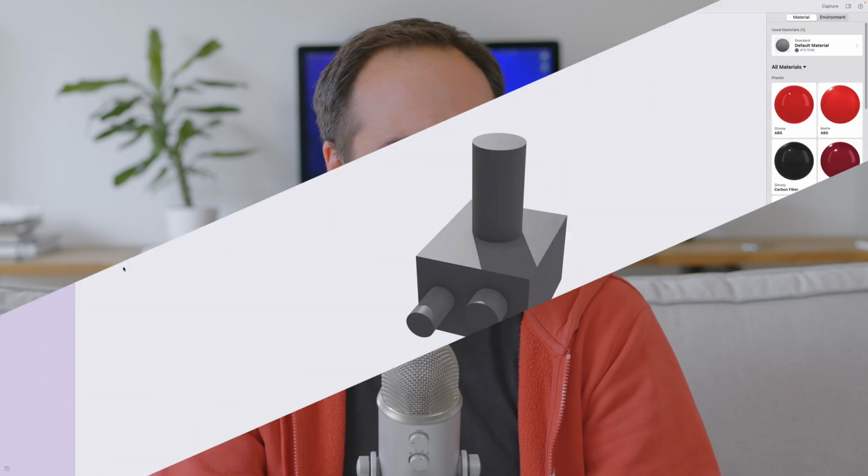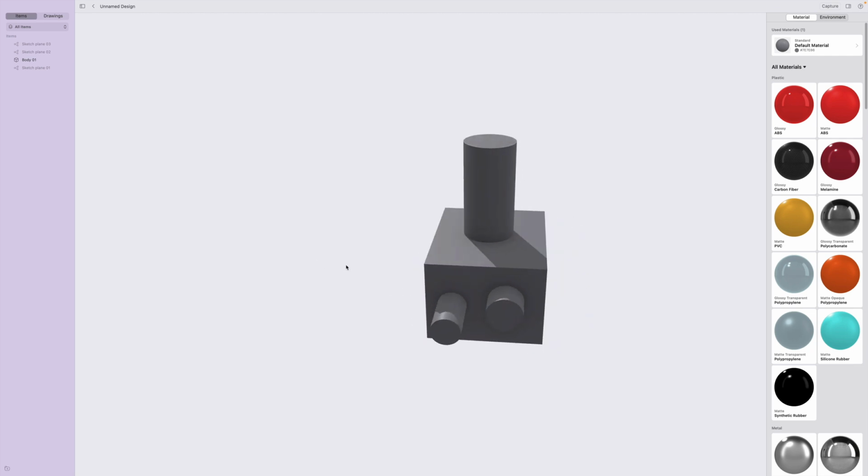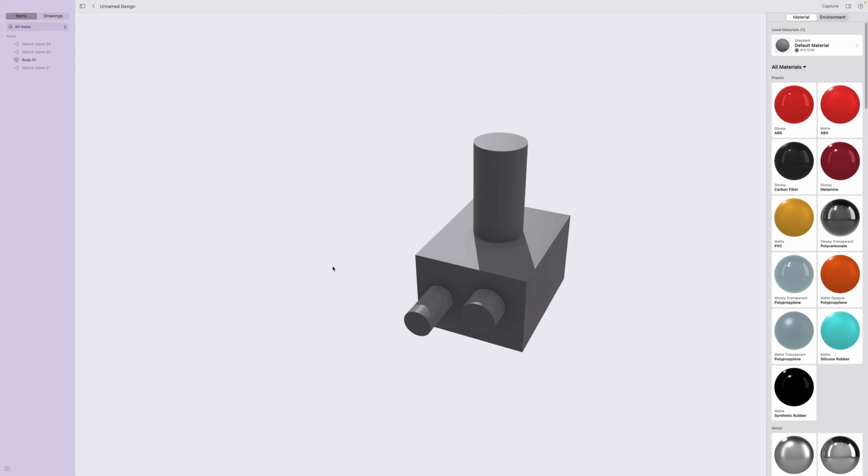With Shapr3D, we're stuck with a default lighting. I wouldn't mind that so much if the default light setup wasn't so weird. Let me show you what I mean. As you can see, the light comes from the back, so the front of the object is never lit. It certainly looks more dramatic this way, but the front of the object is never lit correctly.